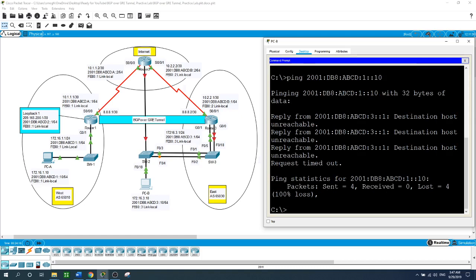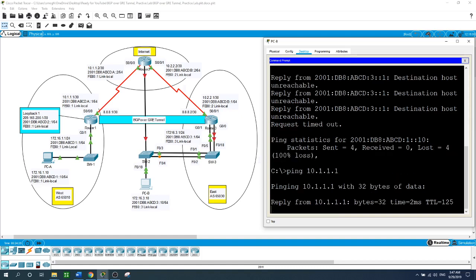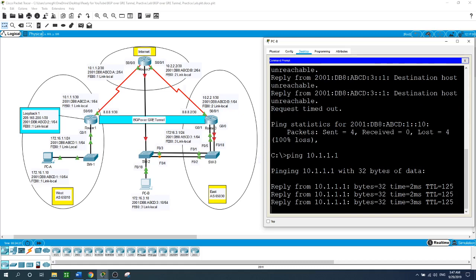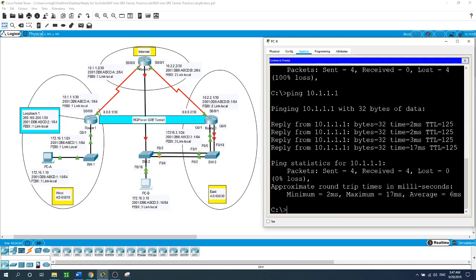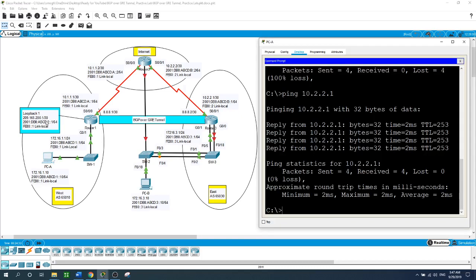And from PCB, I will ping this interface here, and it should be successful. Ping 10.1.1.1, and it was successful. Now, from PCA, I will ping the loopback or the simulated web server.